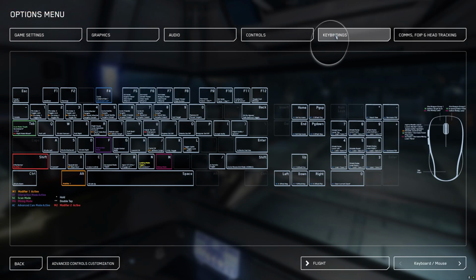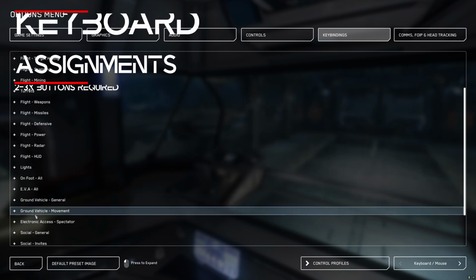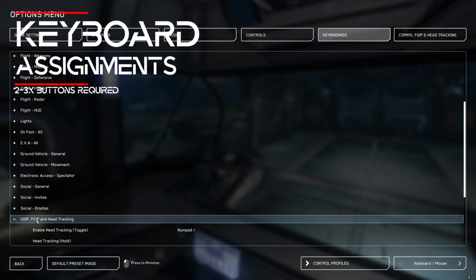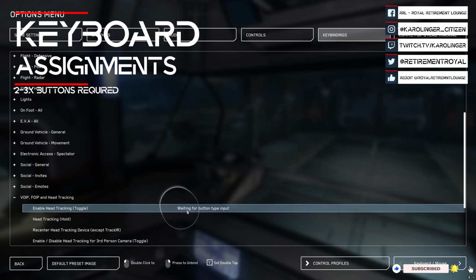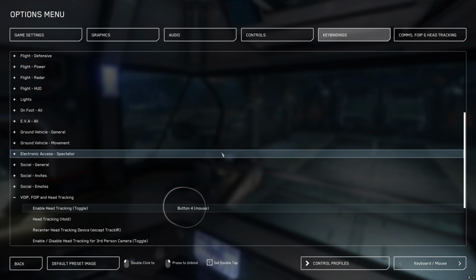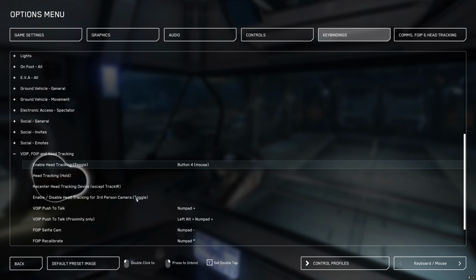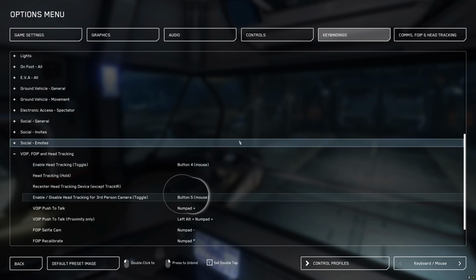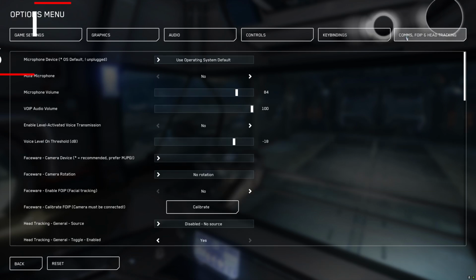But let's start directly with the settings in Star Citizen, and here a recommendation first, namely the assignment of individual keys for the activation of the eye and head tracking. By the way, you will receive a detailed PDF with all relevant settings as well as the respective mode of operation and function. The description is included as a free download, so you can optimize all settings for yourself after this video, which will give you the best possible tracking experience.